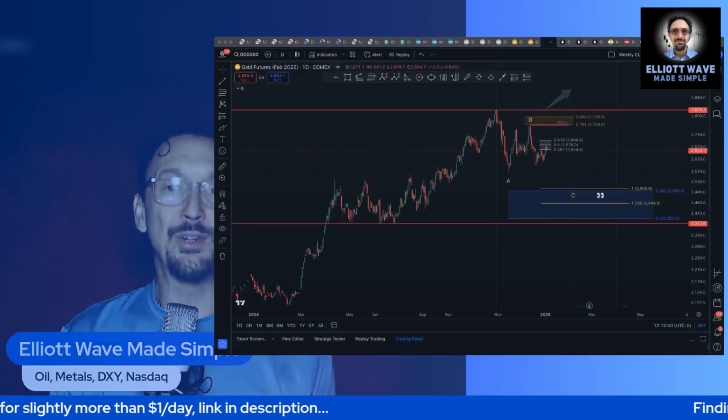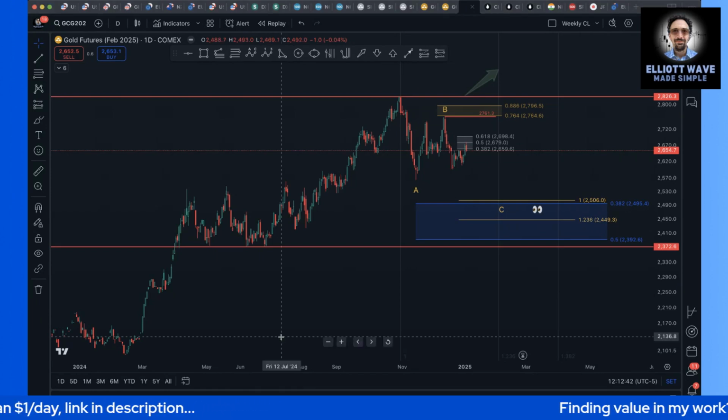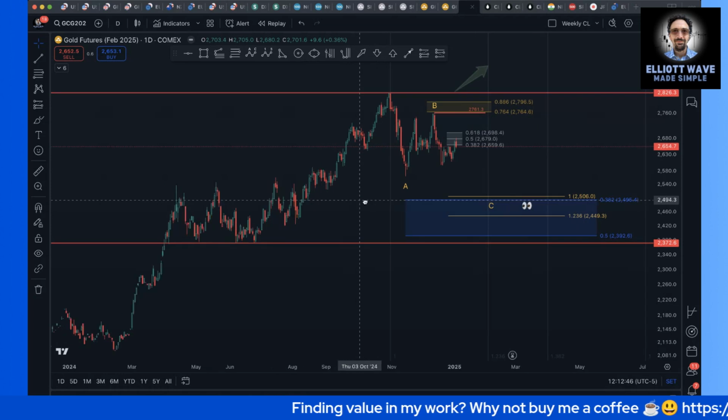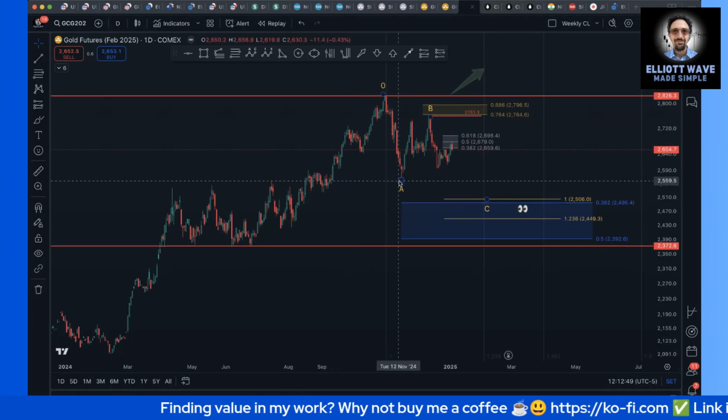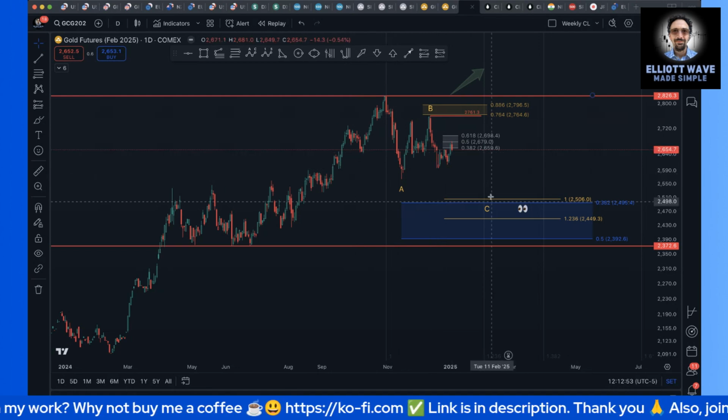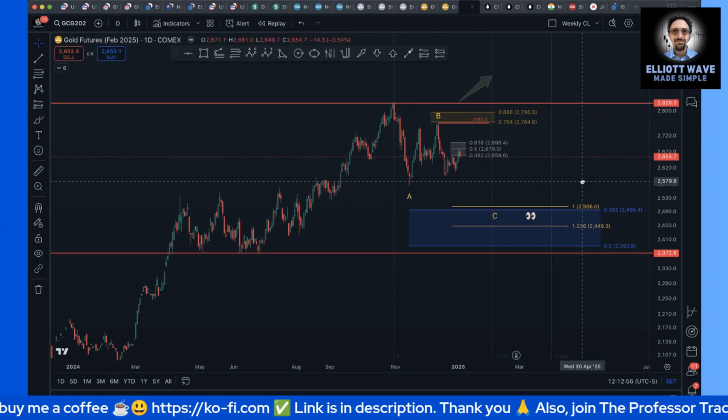Let's get back to the chart. Let's move forward on to the metals. Here's a daily chart of gold. As I've been saying, I don't think this is enough for wave 4. I don't think this is a wave support bottom. I think it needs to come down lower. Can I be wrong? Am I open to being wrong?